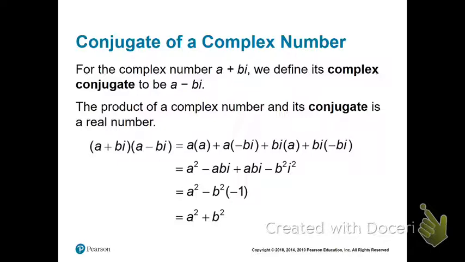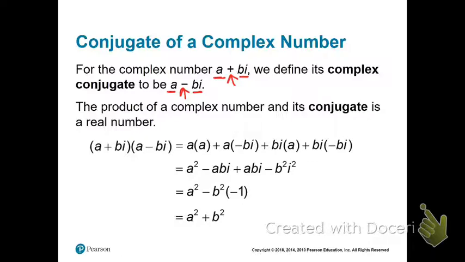So what we probably don't like so much, in this case, is something with an i because it's new. Sometimes you'll see them with square roots because we don't like square roots. So notice the a stays the same. The bi is the same. It's only the sign in between them that's going to change.